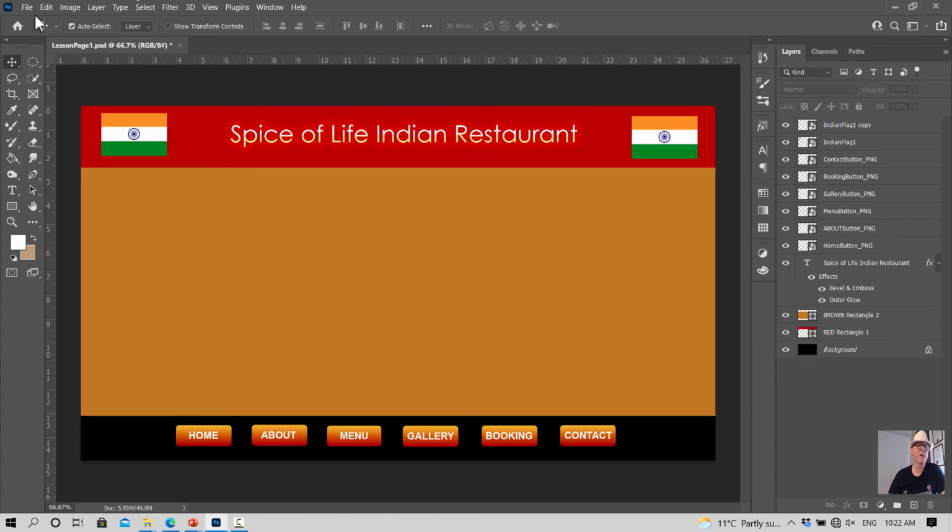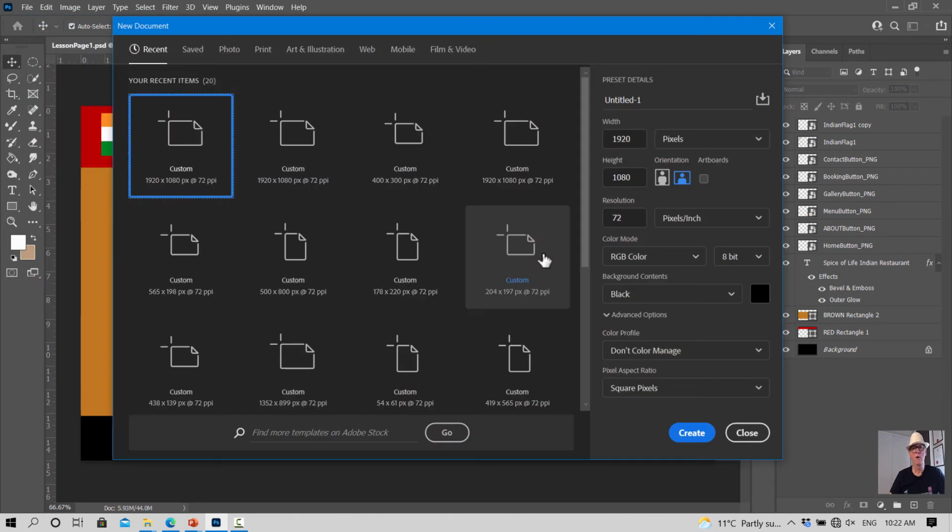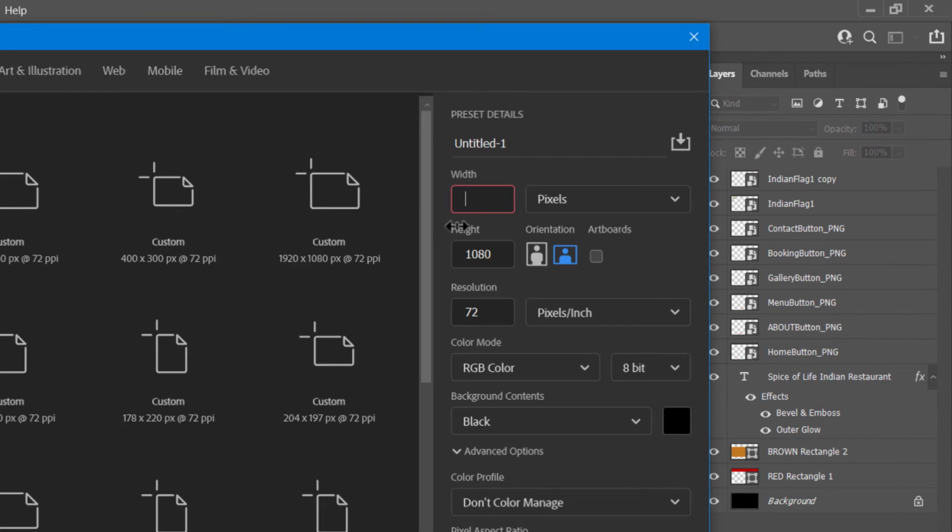And that's looking good. So let's just do a File, Save. So we save our latest version of that. And then all we need to do is bring in writing and also put a picture in here, and then that page will be done. But look, before we do that, we're going to show you how you can make your own buttons. Now to do that, you need to go File, New, and we're making a new document. So it's File, New. Now this one's just going to be 400 by 300 in size.